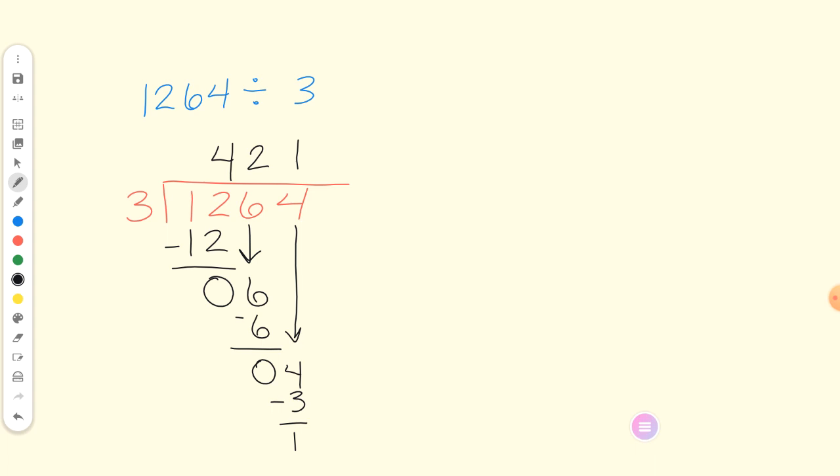I subtract. Now, when I get to this point, I can give my answer as a remainder or using a fraction. I'm going to give the answers up at the top because I'm going to keep doing work to give my answer as a decimal. Any answer, we can give it as a fraction, a remainder, a decimal. Usually once you learn how to do decimal and fraction answers, the remainder answers kind of go away. In 6th grade, you will never give the answer using a remainder. You will either give it in its fraction form or in its decimal form. They're all the same value. They all have the exact same value. It's just giving it different ways.